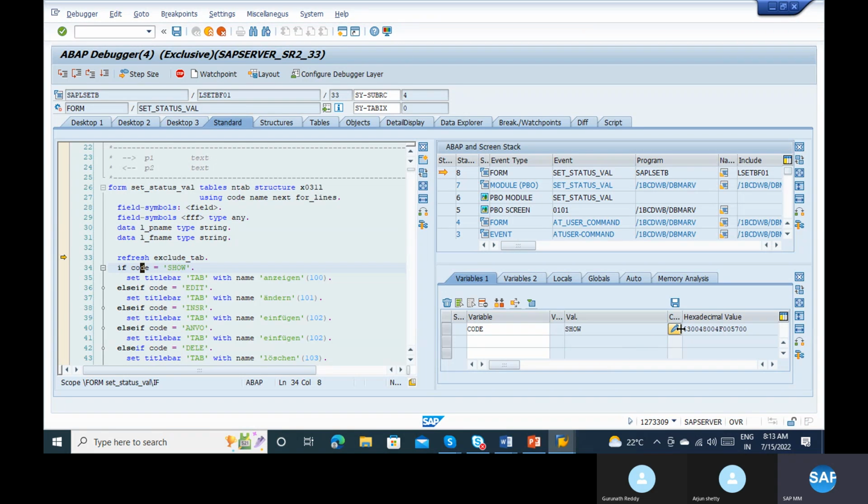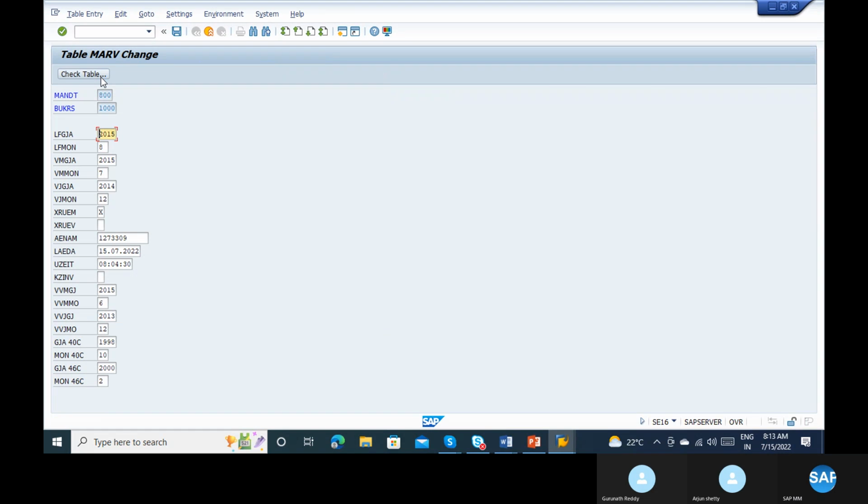Okay. Now it is in show mode, that means display mode. Now I'm changing it to edit. Now I can edit the table entry directly. So now I need 07, right? 07 2022 and 2022 06 as the previous period. And 2019, 2021. Okay, that's all. I'm just changing that.